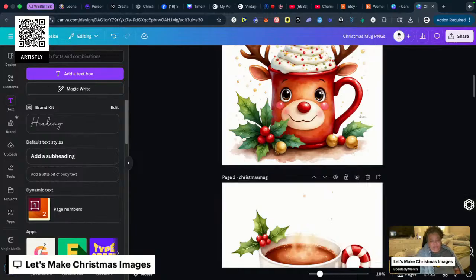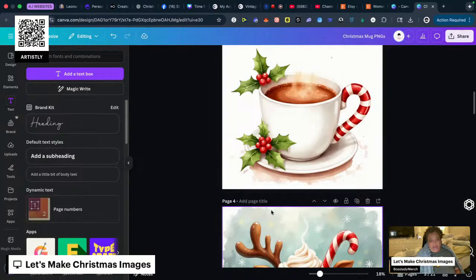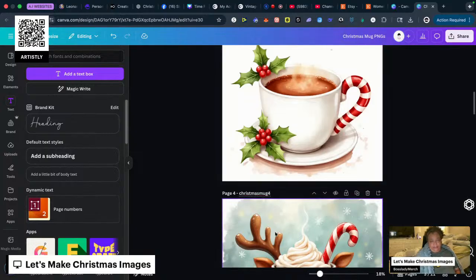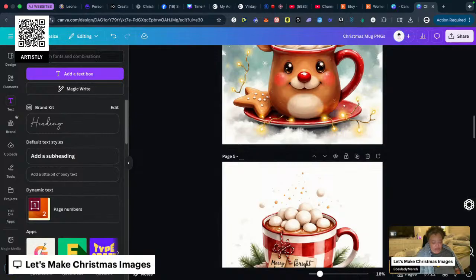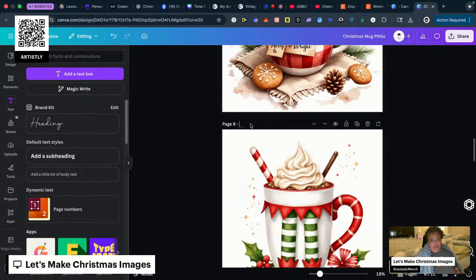Christmas Mug 3. Christmas Mug 4, instead of saying untitled. And then we got Christmas Mug 5. And Christmas Mug, these mugs are so cute. Christmas Mug 6.